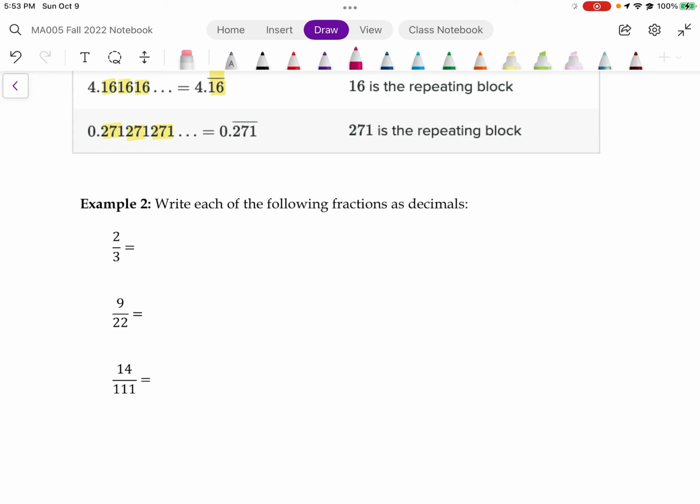Okay, so 2/3, you're going to get 0.66666, depending on how many spots you have on your calculator. The last one is going to be a 7. Well, why is it a 7? Well, if we were going to round to this place value right here, we would look at this one, and that would round it up to a 7. So that's basically what they did. So it really is 6 repeating forever.